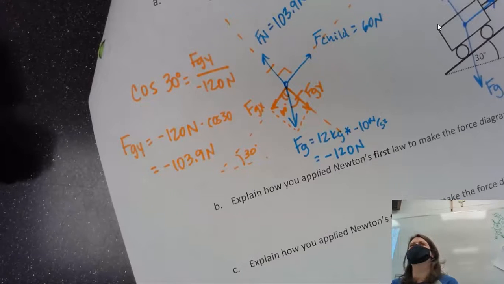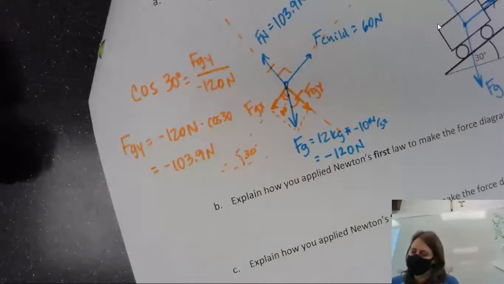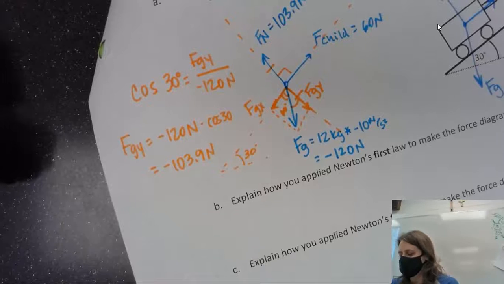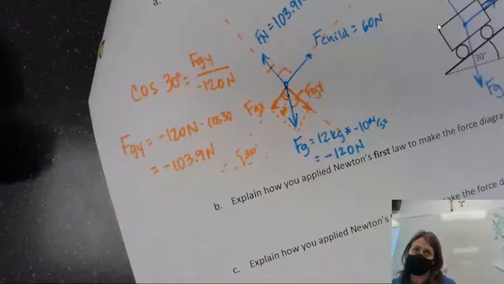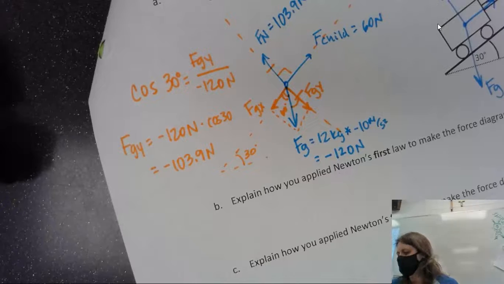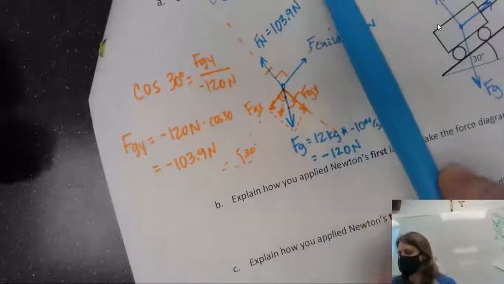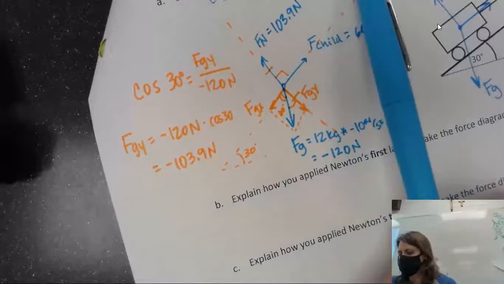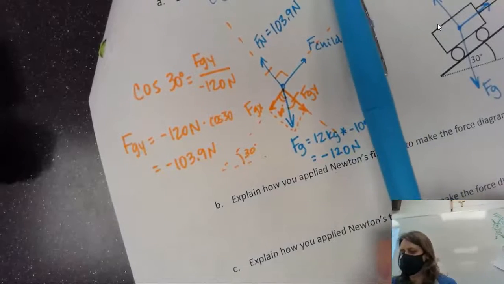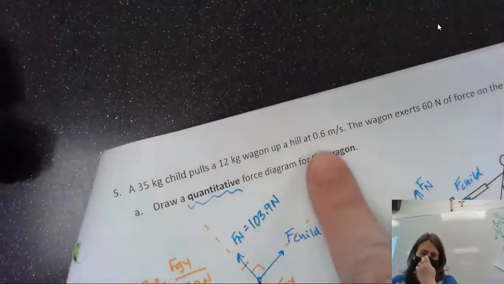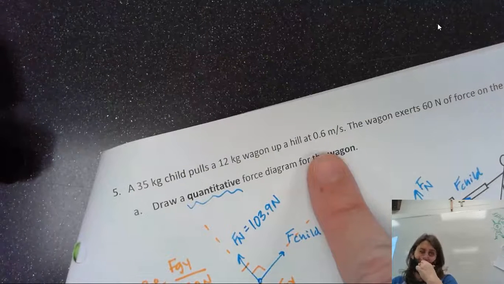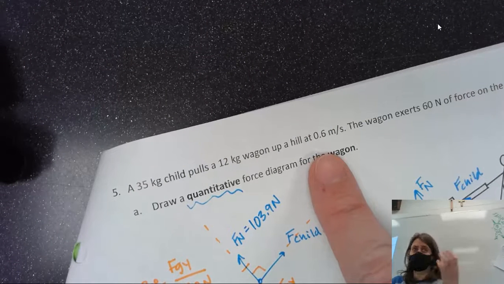I know Newton's first law is the least used of the laws, right? We kind of intuitively believe that, but if we're going to say that, an object in motion will stay in motion, an object at rest will stay at rest, unless acted on by an outside force. And so we are going to make some assumptions. If we're told that it's moving at the speed of 0.6 meters per second, we're going to assume that it keeps moving at that speed, right? If there's not a force being applied to it.